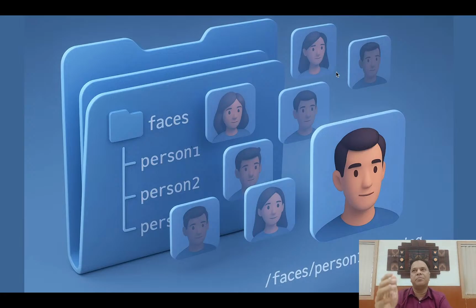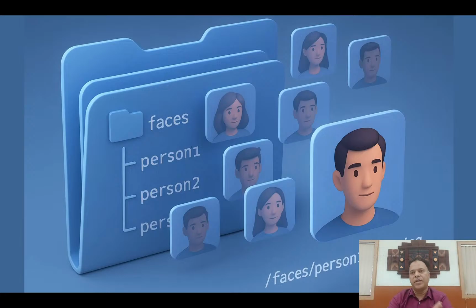If, for example, you want to do it in your house, you can use your dad, your mom, your wife, your kids, whoever is applicable. Create folders with their names and put their photographs in those folders, so that when the code is reading, it will say /faces/Karthik, for example, /Praveen, for example. Don't worry about image names. You don't have to name them in any specific format, as long as they are valid image files that Python can understand.